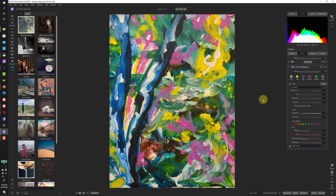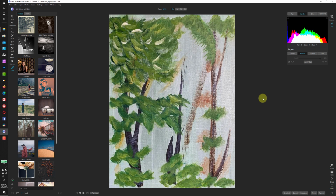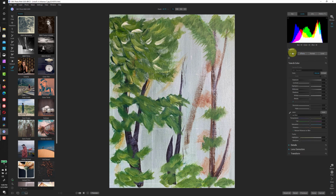Okay, next one. Okay, we have the grid lines on this. I don't know if we really care. Let's leave them in for now. We can probably go in there and strip those out if we need to, but right now we'll leave them alone. Up here, graphic-wise, in the chart, looks like we need a little bit more highlight area, just a touch. Shadows, let's take it down a little bit. And you look at your graph up there, but you also look at the image. Because again, you're still the artist on this stuff.